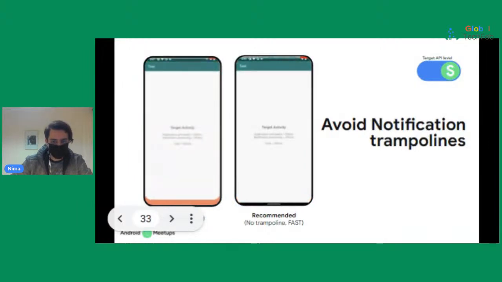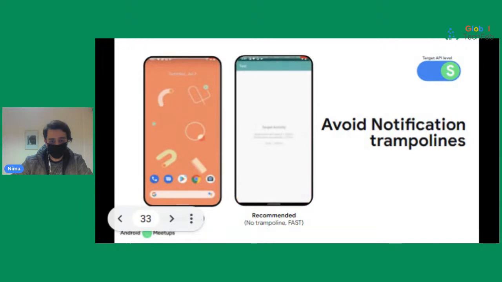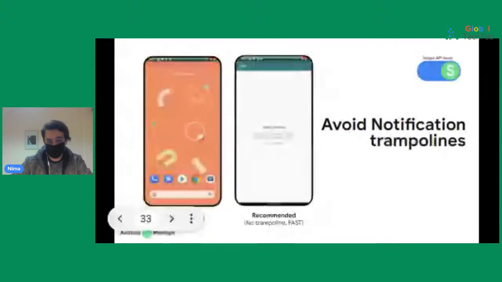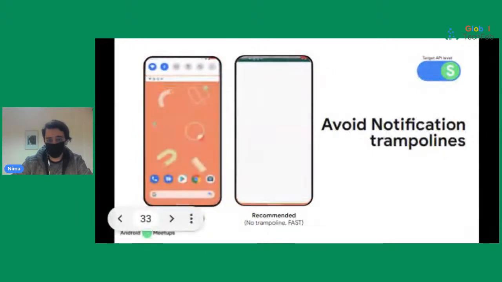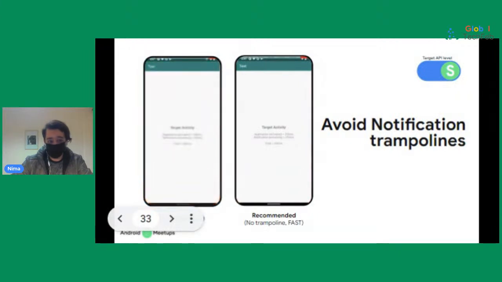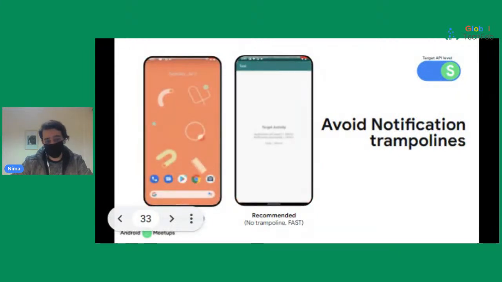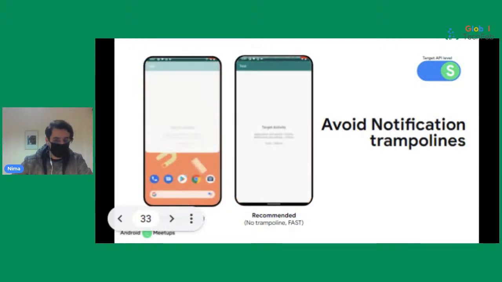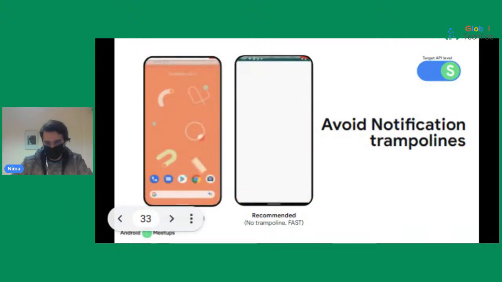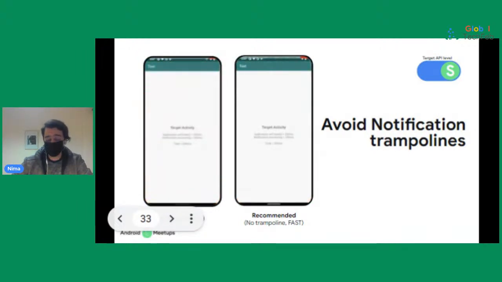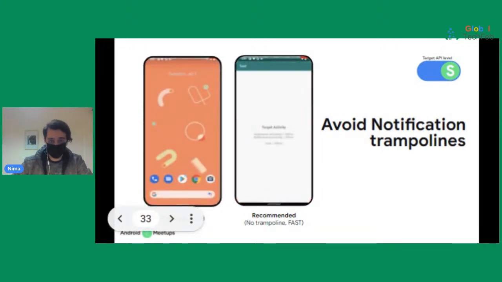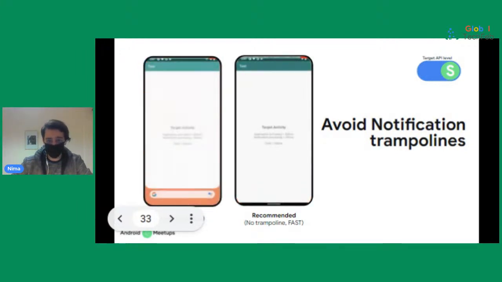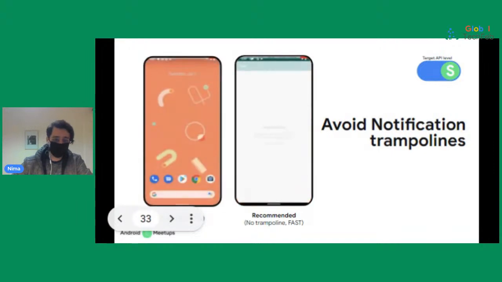So there is a problem in the old Android devices. Let's not say a problem. It's just that there are things called notification trampolines. What happens is that when you click on a notification, it opens a broadcast receiver that decides where the next destination is. And these can cause a really long loading time compared to what should actually happen. Also, they might bring you to the wrong notification page, maybe on purpose, to move you to whatever page they want, instead of showing you that exact notification.